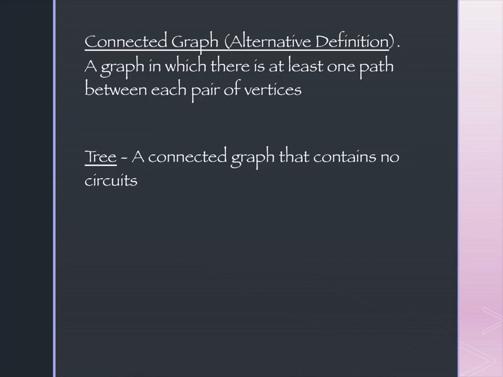Okay, so do you remember what a circuit is? A circuit is sort of a continuous place where you start in one point, you go around something, and you come back to the same location. So the idea is if I have no circuits, I can't ever get back to the point where I started. And it has to work for every point. There has to be no circuits for it to be a tree. And if you picture a tree outside, that makes sense. Right? There's no continuous growing back into itself. It doesn't work like that. So the definition works pretty well for what we envision a real tree to be too.